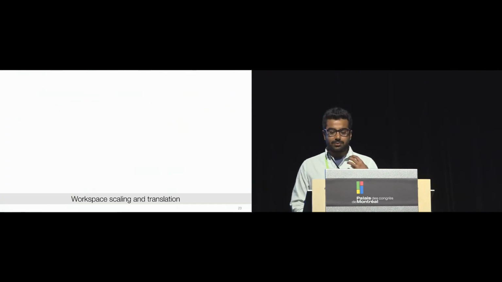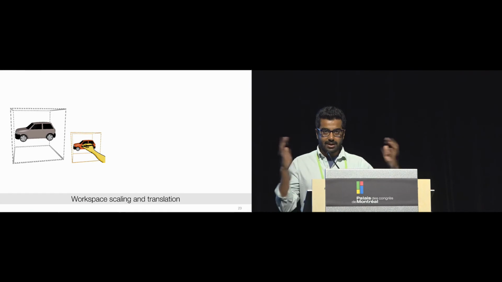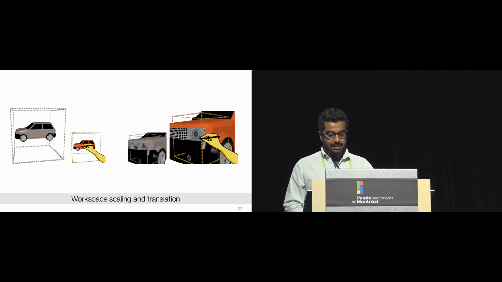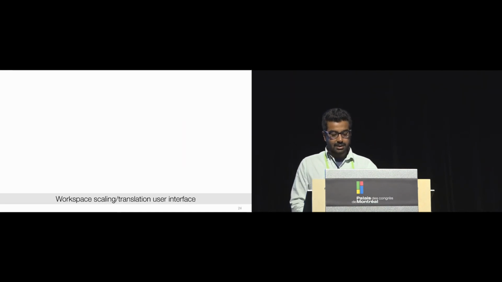And now you can use these workspaces to get a zoom in and zoom out effect. For example, if you're drawing the big shape of the car, you can zoom out and draw it in a comfortably sized workspace. But if you're drawing small details, you can do this as well by zooming into the things. And these workspaces are fluid, so you can change and manage different workspaces. You don't just exist with one scaling factor or translation. And there can be many ways of defining this kind of a workspace.